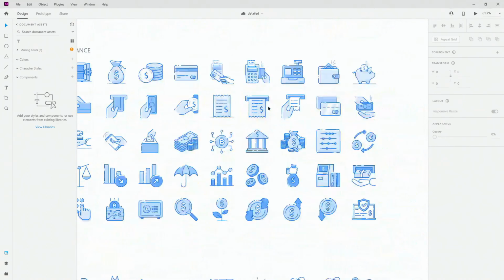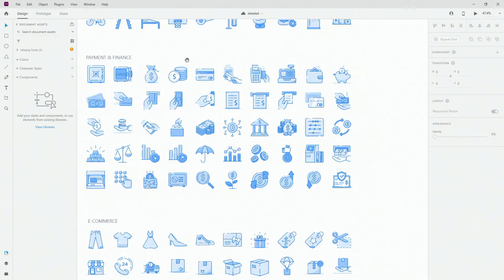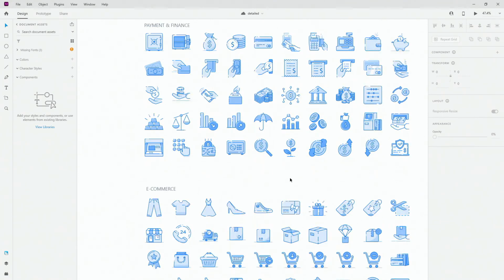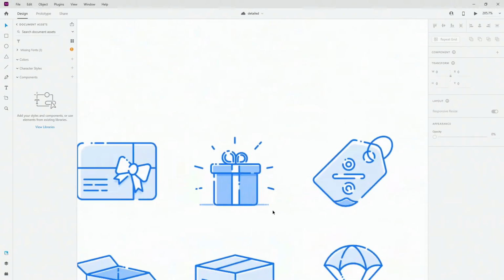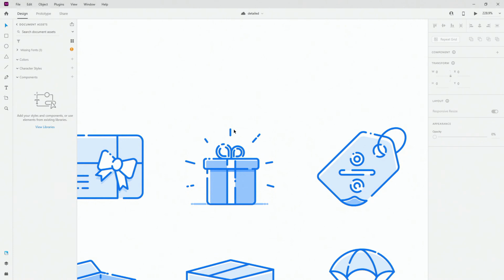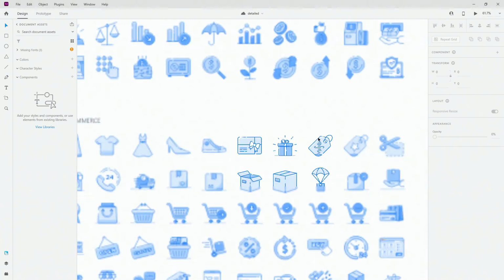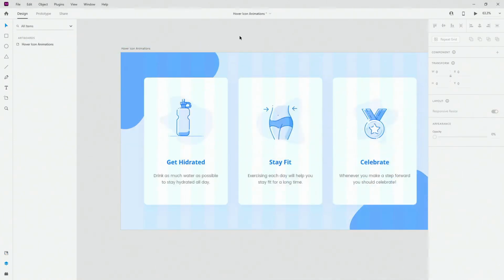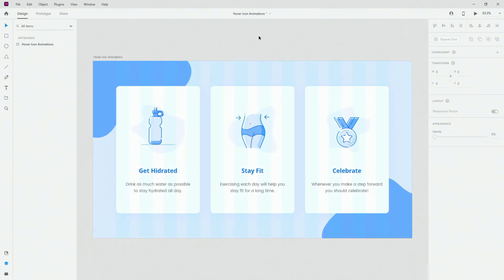But just make sure to understand that you don't want to waste too much of your user's time with these animations. They are there just to give it a bit more visual interest. So you can just imagine this one bouncing down, for example, just a little bit in from the original state to the hover, and then all of these lines bouncing outside. So you get the idea. The more complex your icons are, the more creative you are going to be with these animations. So I really urge you to try it, to give it a go.